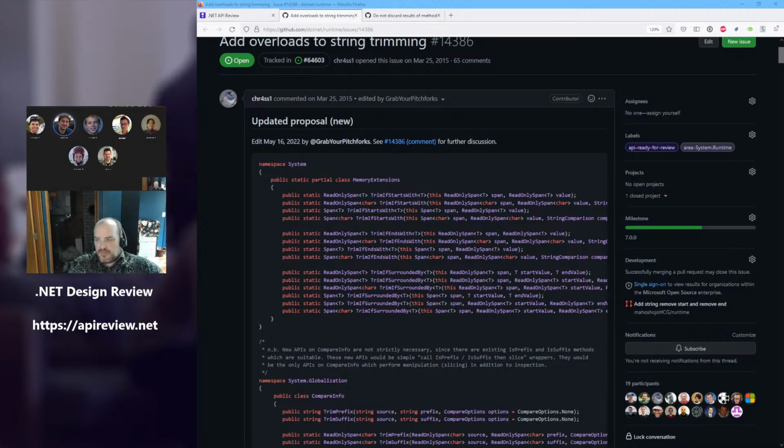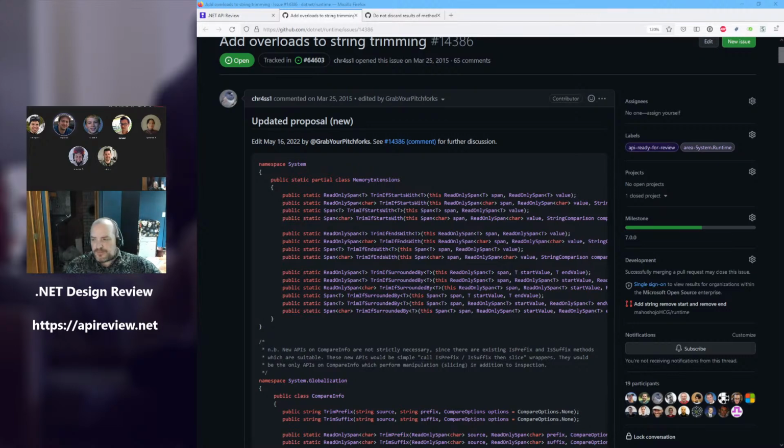That is not this. This is more, in a similar vein, find some position and then slice to it. Yeah, so slice if starts with would also work as an API name if that's your preference, because the operations that it's encapsulating are call starts with or ends with, and then slice if it succeeds.